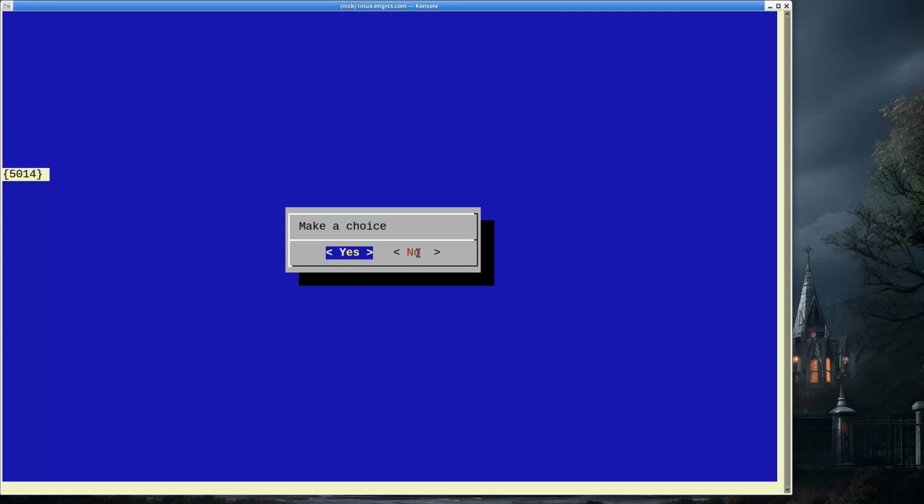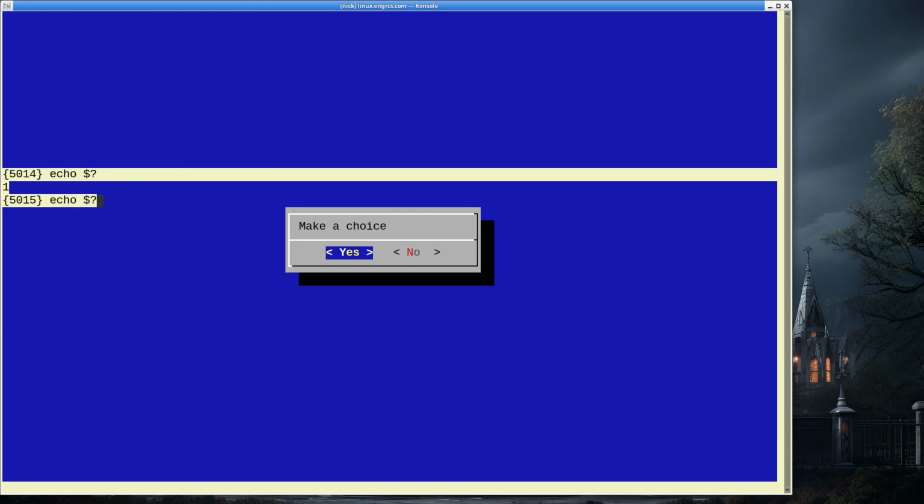And you've got to do it right away, right? So I just click no, and if I look at $?, it's a 1. If I look at $? again, it's a 0. Why? Because this variable always shows you the result of the prior instruction. The prior instruction was not dialog, it was an echo statement. And usually this variable tells you if there was an error in the previous command that you just ran. 0 generally means no error, 1 means error. For dialog, 0 means you said yes, 1 means you said no.